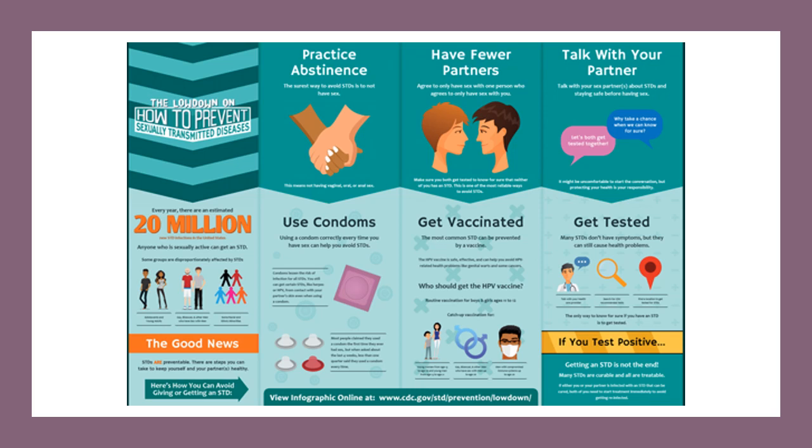Take control of your knowledge, learn about STI risk factors, learn about the variety of STIs that you can become vulnerable to and what behaviors make you more vulnerable. Talk with your healthcare provider, talk with your parents about getting vaccinated for HPV, and get tested on a regular basis. If you've never been tested before and you're sexually active, it is beyond time to get tested, at least at baseline. So that concludes my coverage of this chapter on sexually transmitted infections.